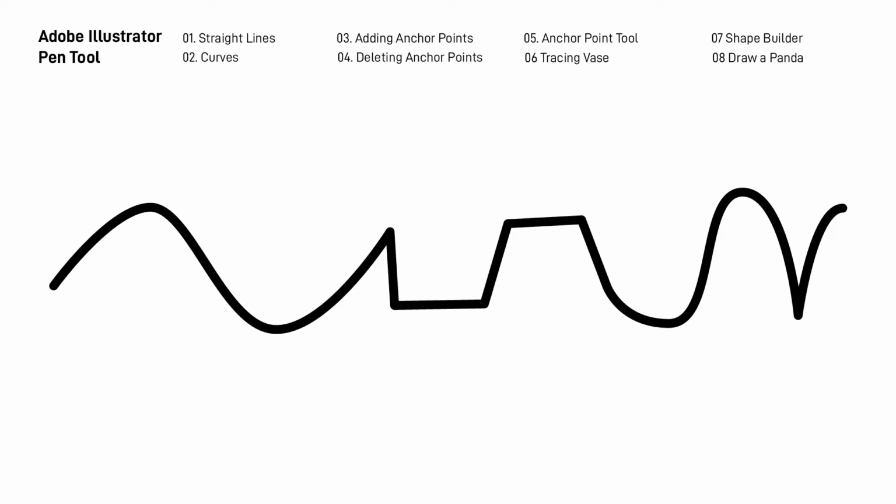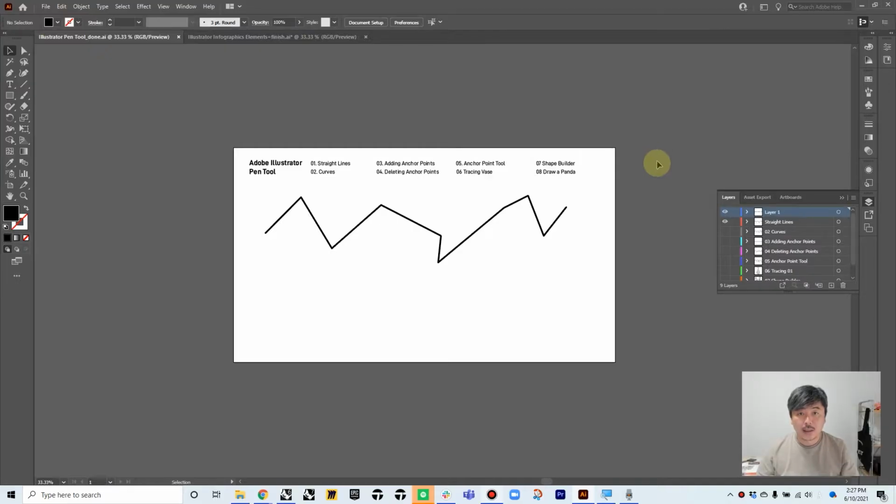Adobe Illustrator is a vector drawing tool, which means you can draw, modify, and control the vector as you draw. This gives you a powerful tool to produce drawings without extreme hand skills. We will cover the essential skill set of the Adobe Illustrator Pen Tool, including Pen Tool, Anchor Point Tool, Shape Builder, and so on. Okay, let's get started.